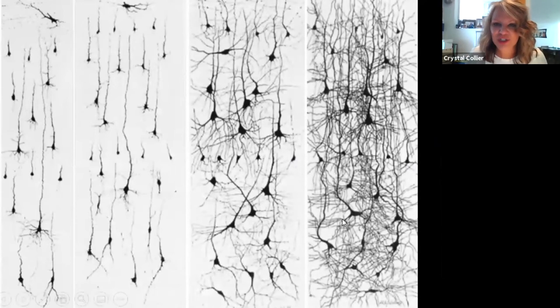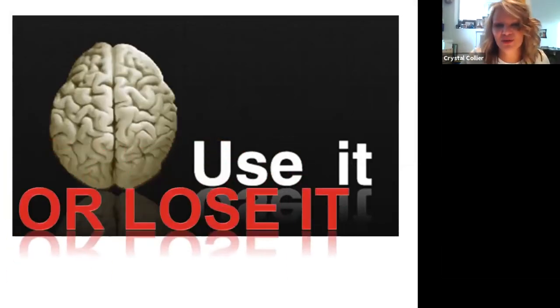And when I started to read more, I learned about neuronal growth, and how we grow neurons and then prune away neurons. This is a magnified picture of a little infant baby neuron. As you can see, this neuron grows and develops all the way up to about age two, when we grow these awesome dendrites that reach out to other neurons, making long strings of neuronal connections in our brain that equal the skills. So what we think, what we do, how we feel creates these tracks in our brains, and these are malleable. Dendrites are literally the hardware of learning. Every time you learn something new, you grow a new dendrite that reaches out to another cell, all based upon the use it or lose it principle.